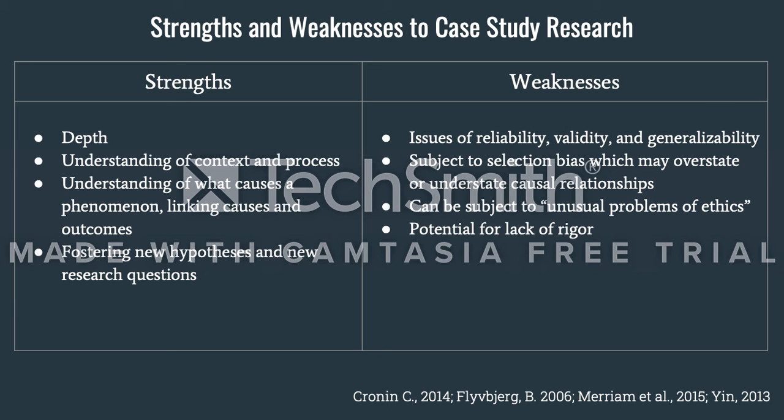Some of the issues or weaknesses would be reliability, validity, and generalizability. Case studies have been faulted for the lack of representativeness, lack of rigor in the collection, construction, and analysis of the empirical materials that give rise to the study. The lack of rigor is linked to the problem of bias introduced by the subjectivity of the researcher and others involved in the case. There can also be issues that can be subject to unusual problems of ethics.